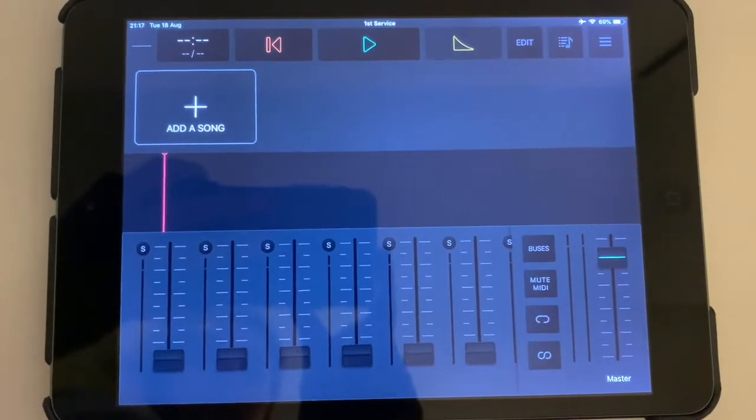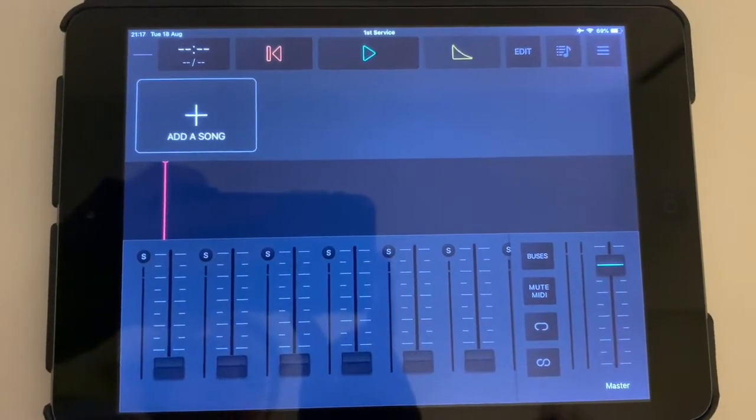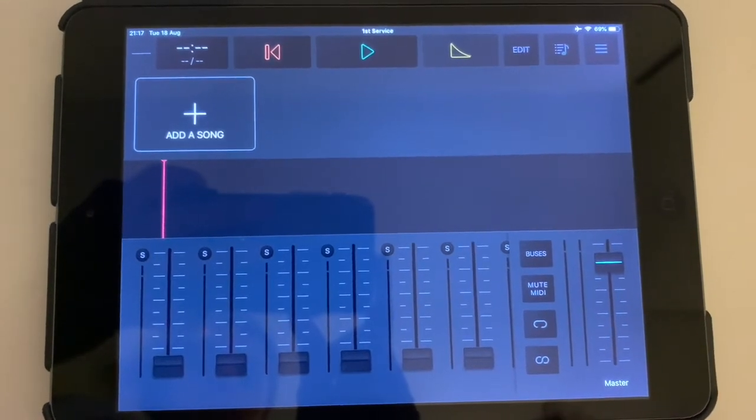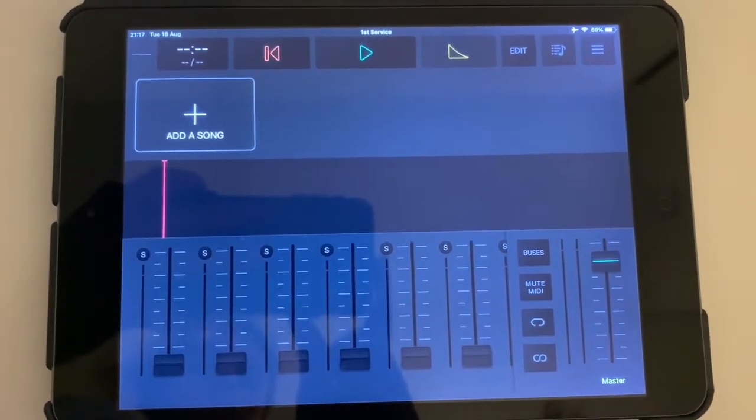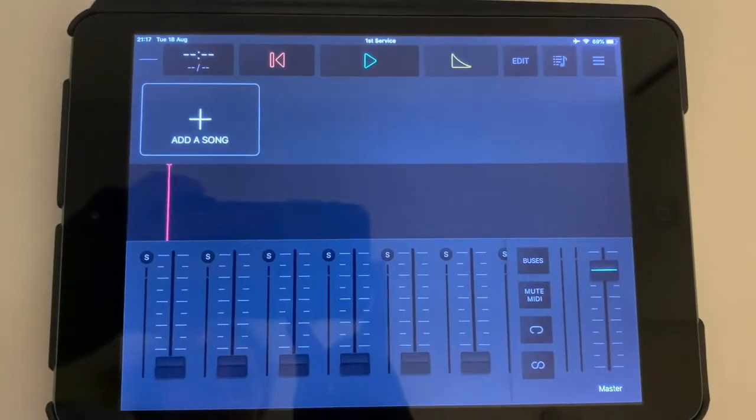We're going to start off by adding a song, and that's going to be the focus for this clip. So we want to add songs that are on our playlist, and then we want to pick the key that we want to add them in, and that's all we're going to do for this session.